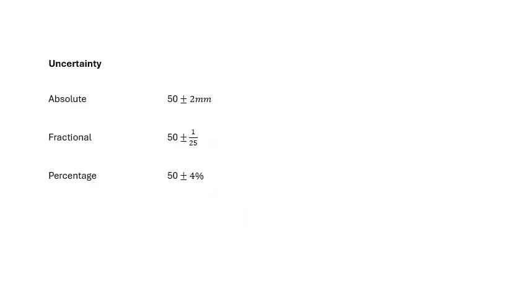Uncertainty - yes, now there is always uncertainty. There's absolute uncertainty, it's 50 plus or minus 2 millimeters. There's fractional, which is very rare actually - I can't say I've actually seen a question where it asks about fractional uncertainty, but it does mention it in the syllabus. Percentage uncertainty, very important - so 2 divided by 50 times 100 equals 4 percent.